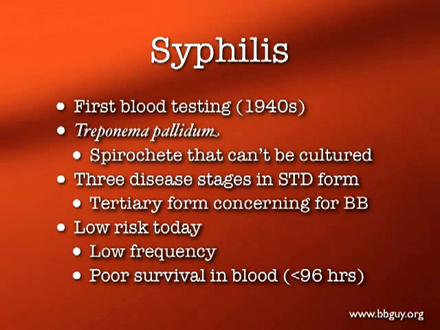Syphilis, as you know, is caused by Treponema pallidum, which is a spirochete. You shouldn't expect to see the 3 disease stages that you see when syphilis is an STD in blood recipients that get syphilis. Now, truthfully, this so very rarely happens. The disease is extremely low frequency in the general population anyway, and the organism doesn't survive in the blood. So it's been years and years, literally decades, since we have a documented case of transfusion-transmitted syphilis.